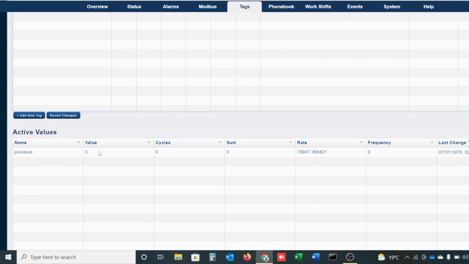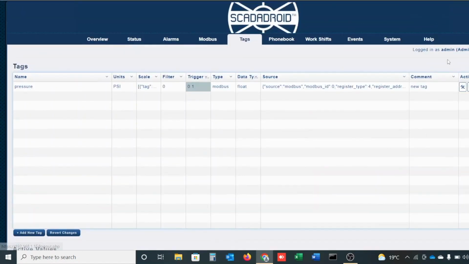Most of the next columns aren't really used for pressure, but if you're using a discrete, then you would see the number of cycles, for example, number of pump starts. You would also see the frequency if it's a digital input or something like that. And that's basically how to pull Modbus RTU or Modbus TCP, set up the serial ports under settings, set up the polling record in the Modbus tab, and use them as tags and alarms. You can also use them as triggers and actions if you'd like to totalize flows or something like that.